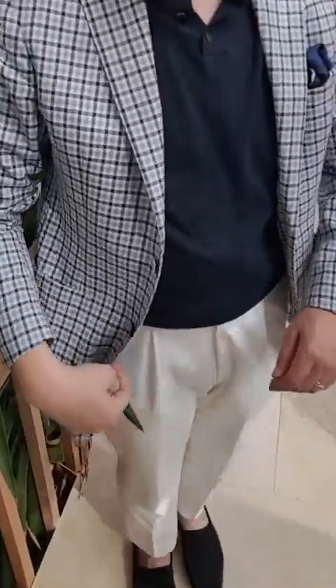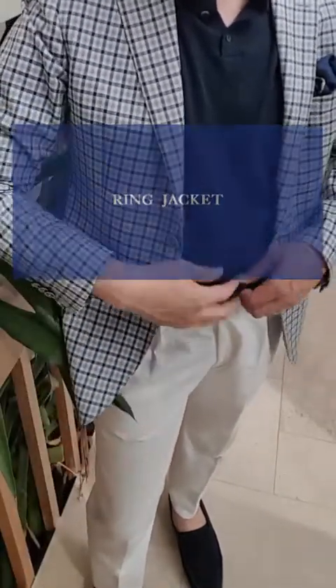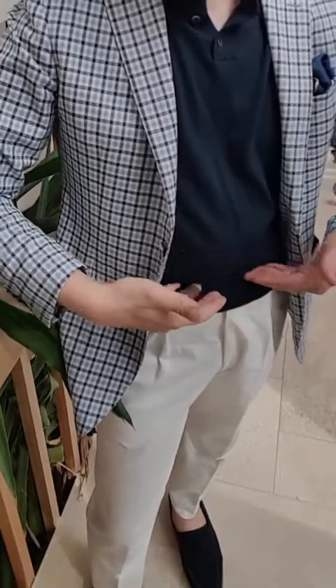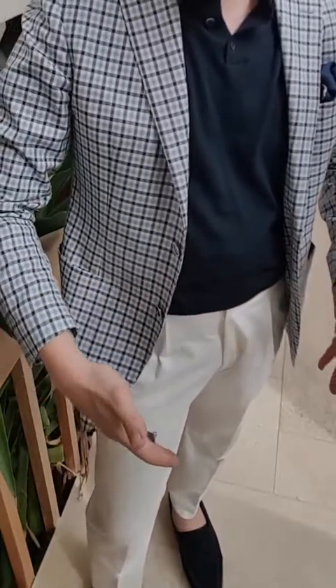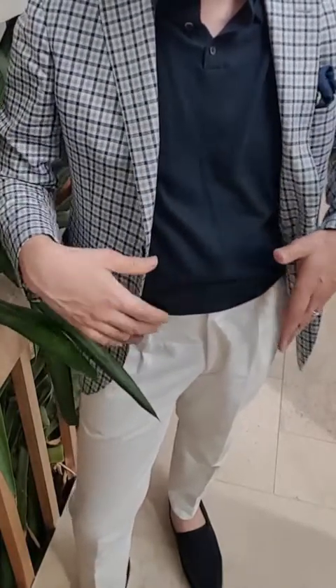This is a combination I usually like to wear — something in a mid-blue. Although this has a pattern, it reads as kind of a mid-blue tone, with a navy shirt and white trousers, or vice versa, a white shirt and navy trousers. So I'm doing that summertime combination — I talked about this in another video as my summertime uniform. The white trousers are pleated, from Ring Jacket. You see they've got pleats, they're white, cotton, kind of a mid-rise. It's a nice, relaxed trouser that goes well with a polo shirt and jacket.